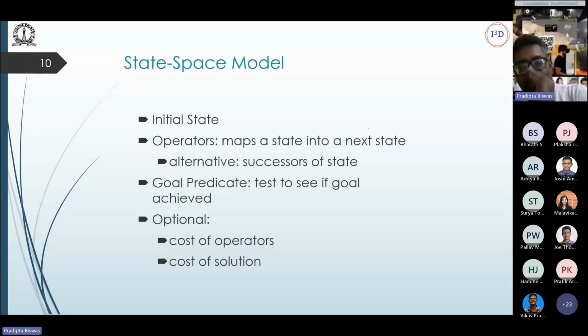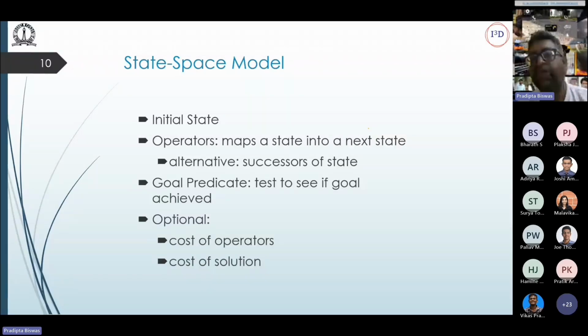Cost of operation, or of operators, is often marked as a real number on the edge, indicating that when I am moving from one state to another state, how much it will cost. For motion planning, distance is the obvious choice. We can put up something else, like the time needed or fuel consumption, etc. Cost of solution matters in the case that you can reach a destination using multiple paths.